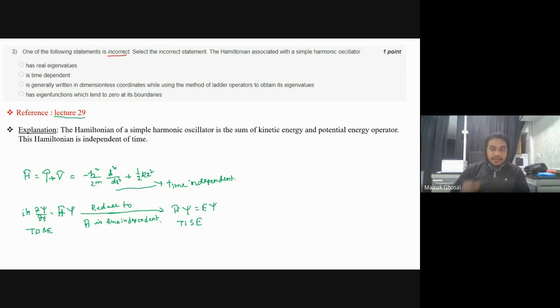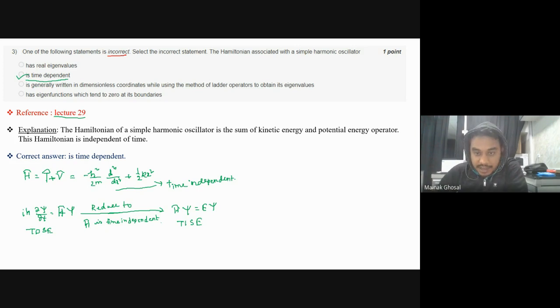Okay, so I have clarified only one option, that is this option. You have got this answer that it is written as time dependent, but it is really not time dependent, and you have to find which one is the incorrect option. But now you need to show why this is the incorrect answer. That means if the second option is incorrect, then naturally all the other options are correct. You need to verify that. So I'm going to verify that.